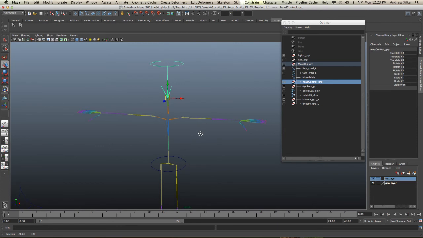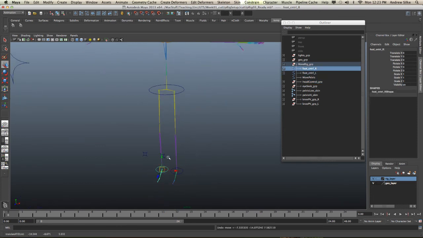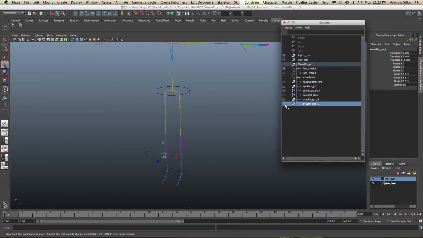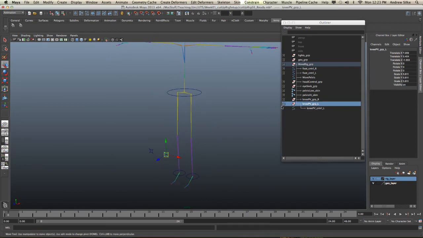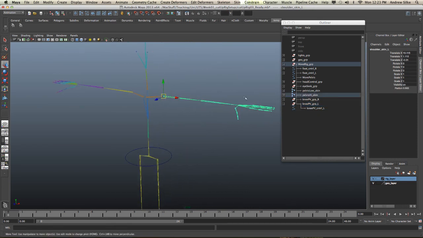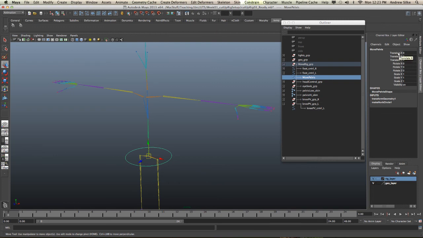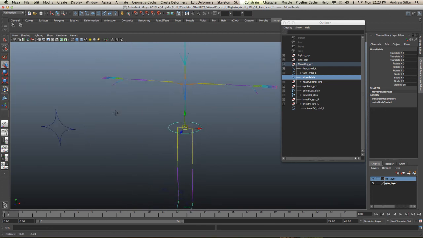And then everything else is just a pure FK skeleton, so these feet are separate. We've got our curve controls here. Now they're in groups so that we can parent the groups later. So the important thing to remember about rigs is you want everything to be zeroed out on the rotation, especially for joints. And on the curve controls, you want them to be zeroed out both on translation and rotation. So we're going to get into a lot more of that in the next lessons. But for now, that's a pretty good overview of our rig and what we're starting with.